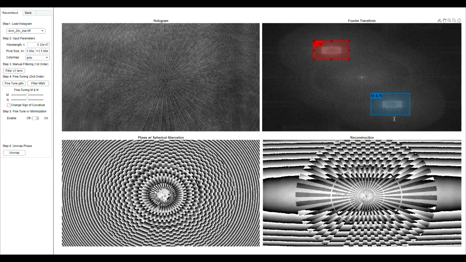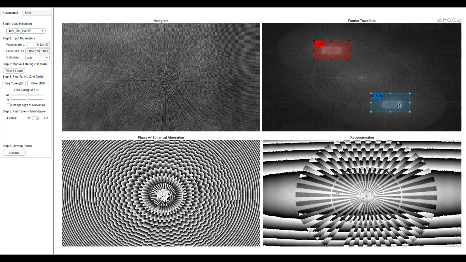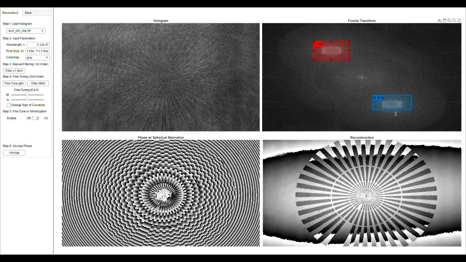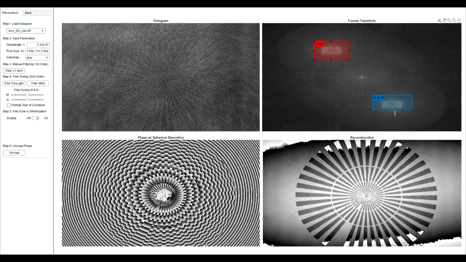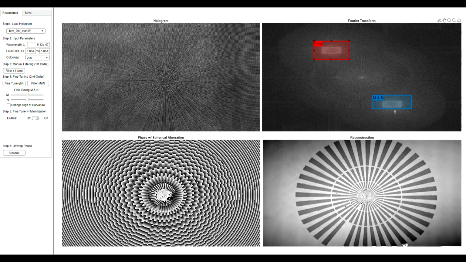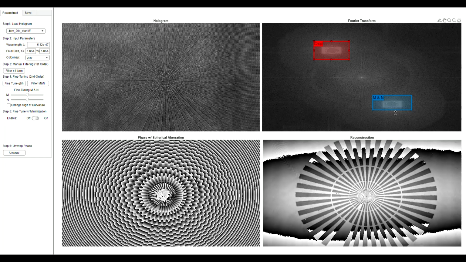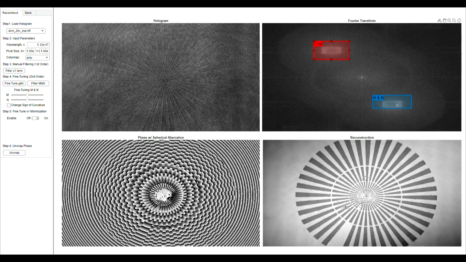Without needing to center the rectangle at all. And in reality it can be placed anywhere. But I find it convenient to put it over the -1 term, since they both ought to be the same size. Now, as we get closer and closer, we can see that the background is becoming more and more uniform. And at that point, we've gone too far. And I would say this is a pretty good reconstruction.